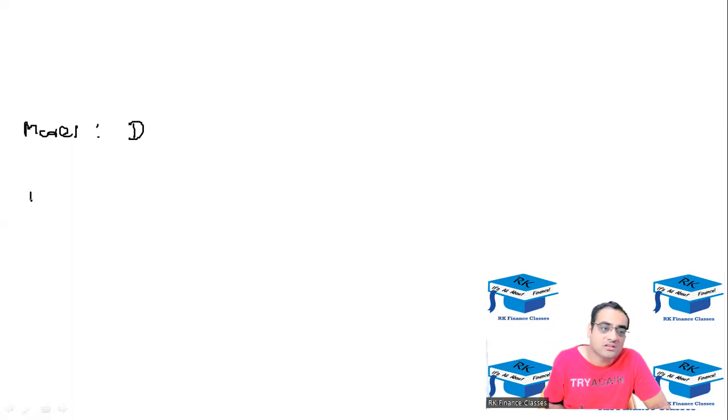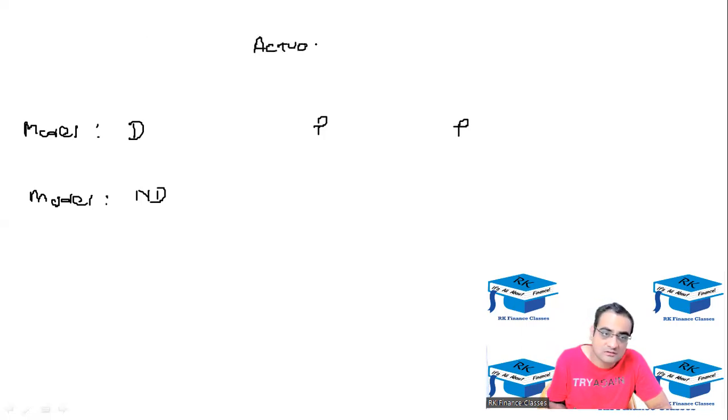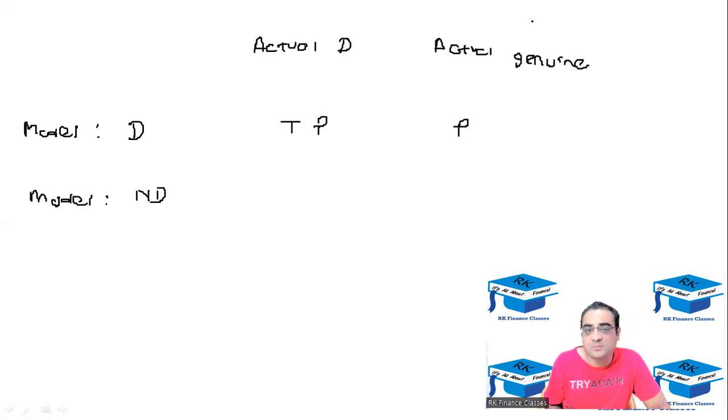Similarly, along the same line, we will now use the model instead of the test. The model could indicate that the person, the borrower, is going to default, or the model could say that the borrower is not going to default. If the model is indicating that the person is going to default, the model is positively saying that the person will default, so we call it positive. If the person actually defaults, if there's an actual default, then we call it true positive. And if actually the person is a genuine non-defaulter, but the model is calling him a defaulter, then we call it false positive. So when the model calls a defaulter a defaulter, it's true positive, and when the model calls a genuine person a defaulter, it's false positive.